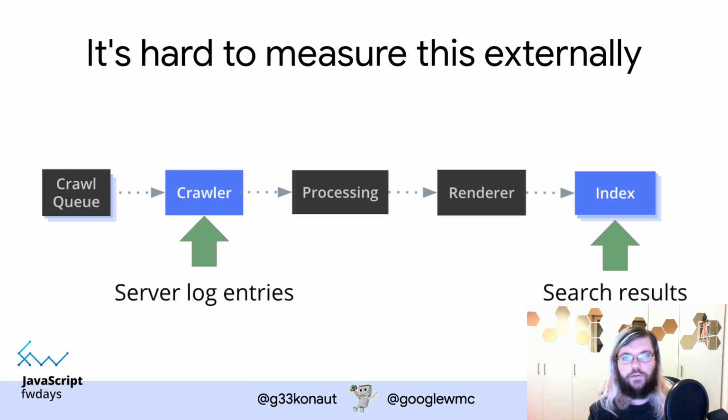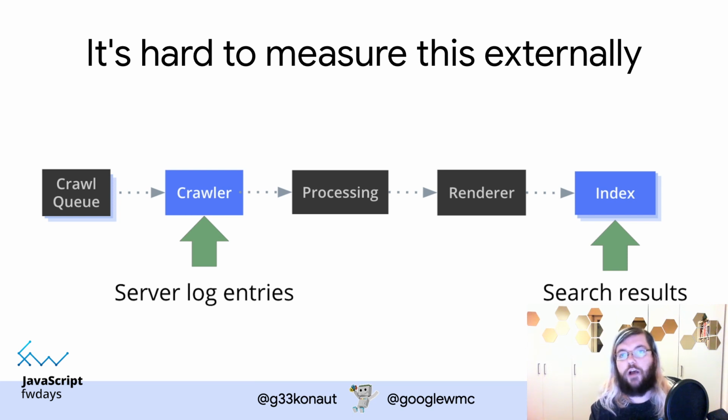So you can't really see inside of these parts of the pipeline. You can see in your server logs when the crawler comes in, and you can see from the index and from Google Search Console if your page is indexed and how it looks in the index. But in between, there's a bunch of stuff happening where you don't exactly know what's going on. So for instance, you might get rendered and then something else decides, oh, this page doesn't look like it has much content, or hey, this page does not want to be in the index or whatever, and then we throw it out of the index or we don't put it in the index in the first place. So you would never see it show up in the index.